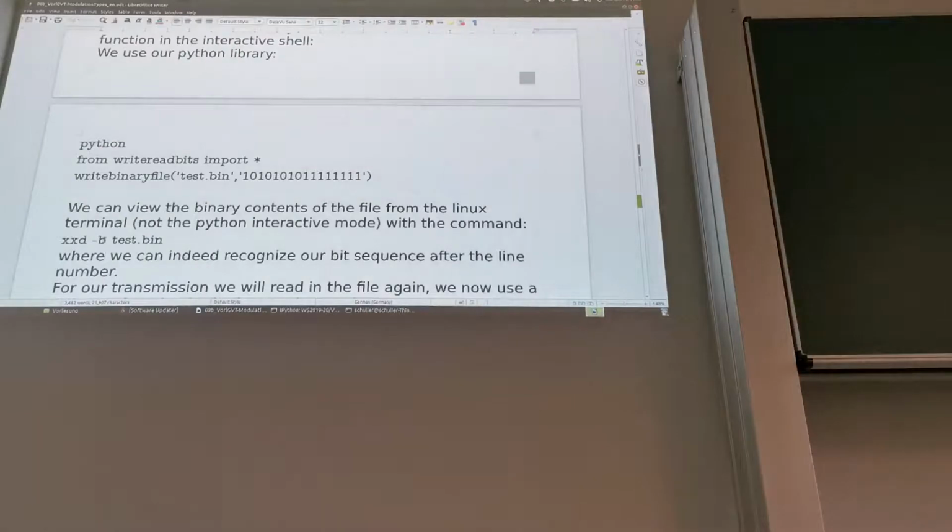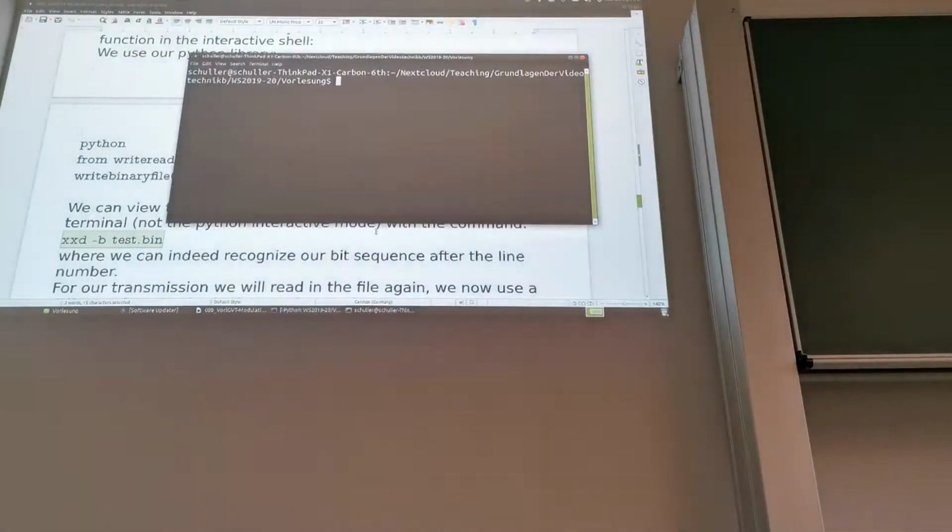Right. So this is very practical. It's a little bit exotic command, but if you know it, it's quite practical. So I just go to my Linux terminal shell and execute this command.